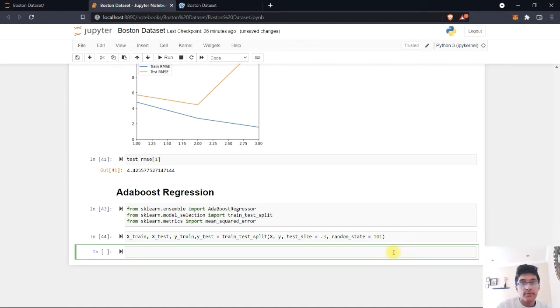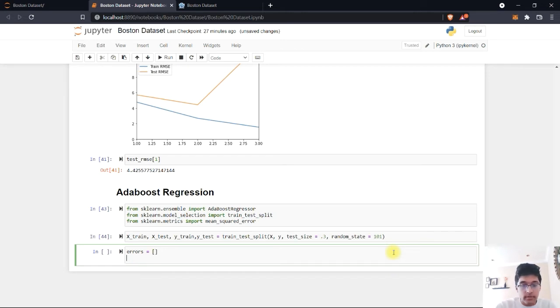For AdaBoost regression, one of the things I want to test is how many weak learners I want to get the best model, so my computer doesn't straight up blow up by having 1,000 models, and so it does not overfit. To do this, I want to have a thing called errors. So for WM in range from 1 to 100, I'm going to test from 1 to 100 models.